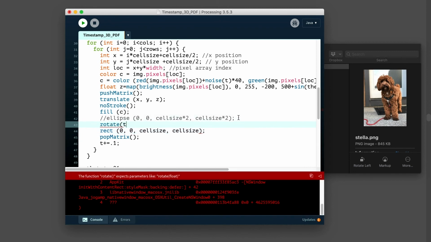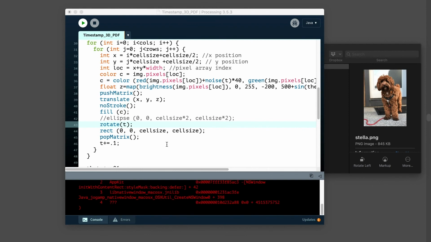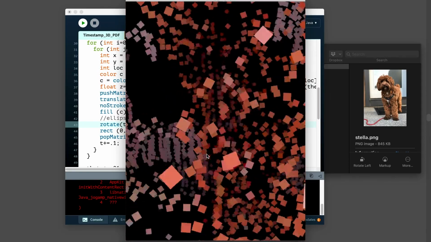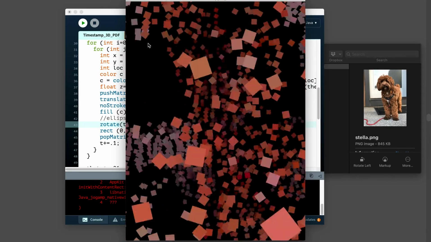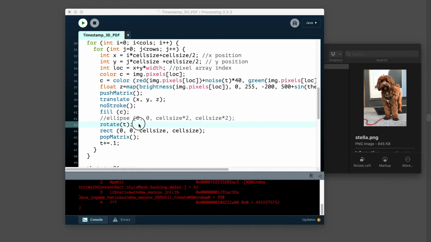Maybe you rotate it by T. That's that value. I'm throwing some things into here. This will probably be a little bit too crazy. Yeah, that's moving around. That's a little bit too fast, maybe. Anyways, I'm messing with it.